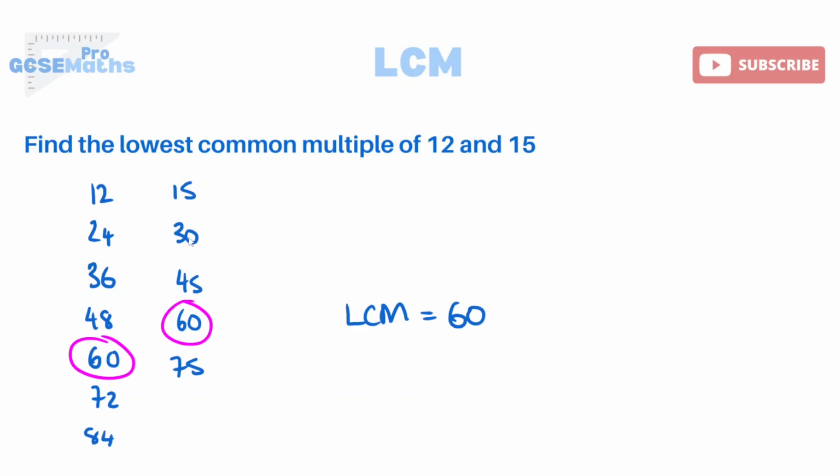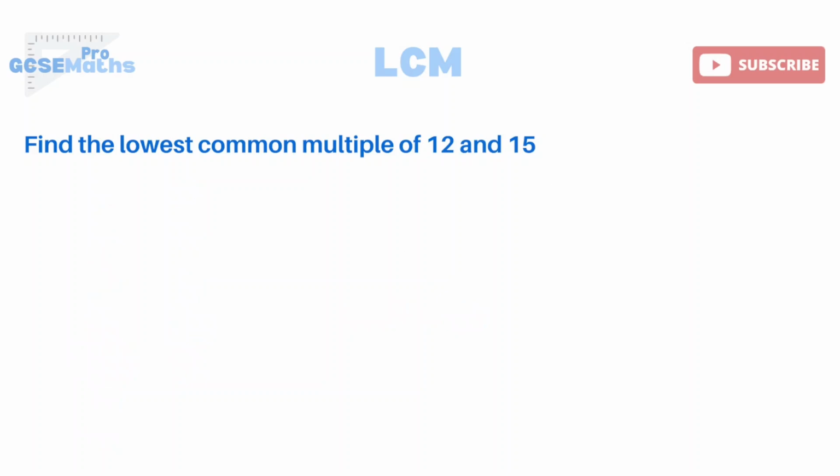You know the 12 times tables, and the 15 times tables aren't really that hard to figure out, especially if you have a calculator. It's when you start getting much bigger numbers. Also, I only had to write down 3 or 4 of the times tables. You might end up not finding the lowest common multiple until you've gone through 10 of each of the times tables. So, especially if it's a non-calculator test, I wouldn't necessarily recommend doing it this way if the 2 numbers are much bigger than 12 and 15. So I'll show you the other way that you can do it.